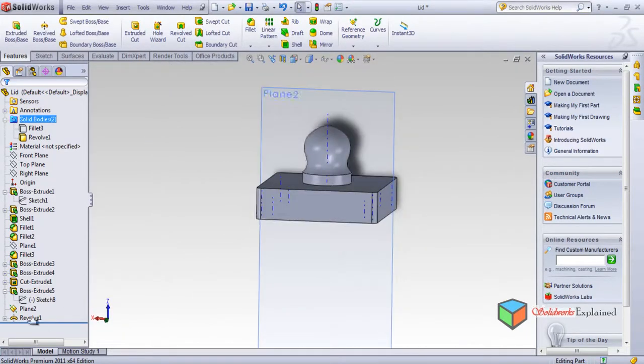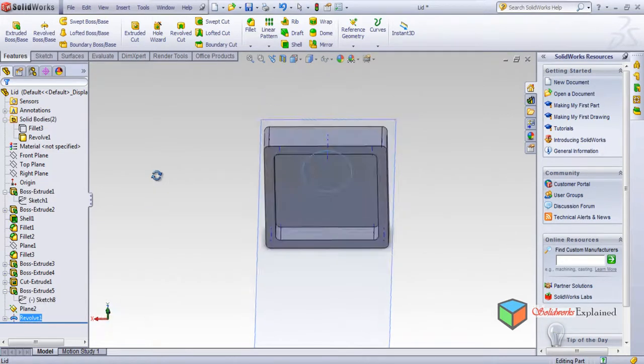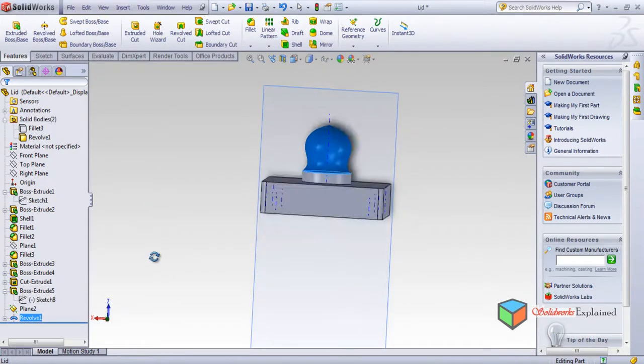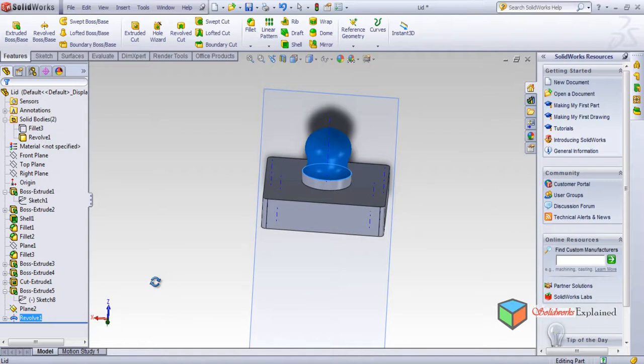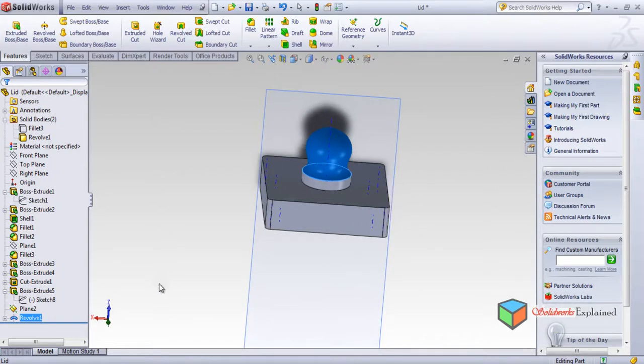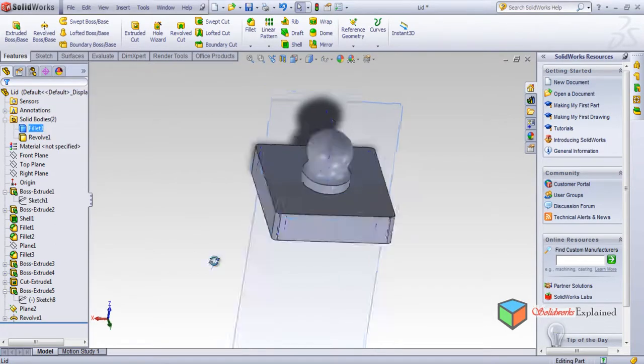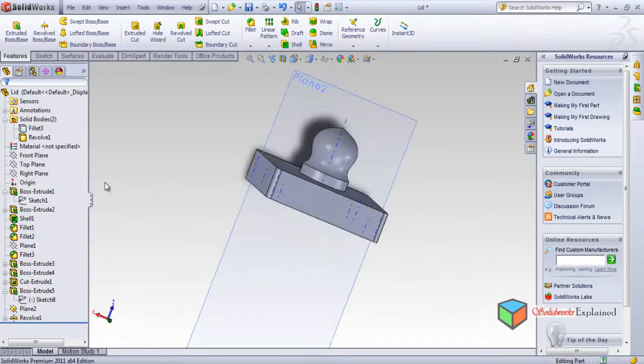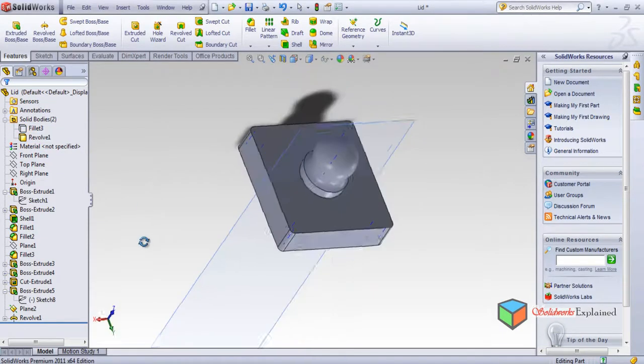That's okay. This is the revolve section and it goes completely inside, but I want the knob to be a separate part. So this fillet is hidden. This revolve is with this.